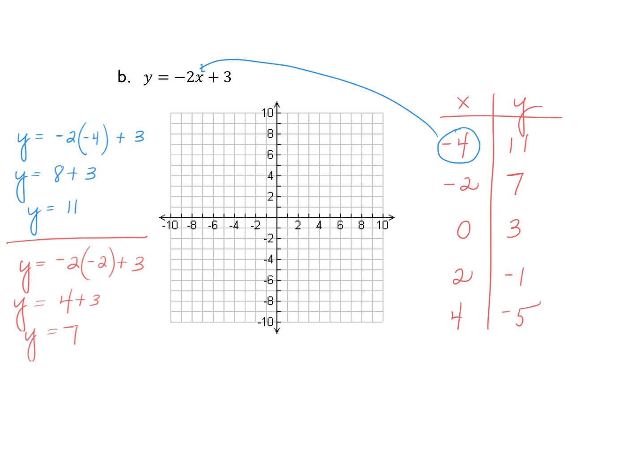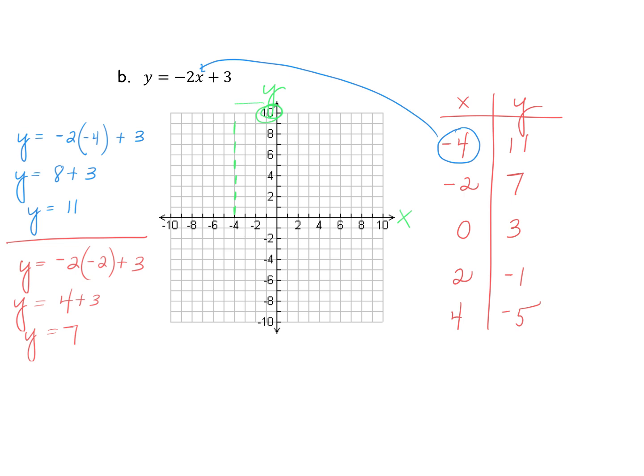Going to your actual graph paper now, your x-axis is the horizontal axis, the y is the vertical. So now when I go to the graph, I'm looking where x is equal to -4 and where y is equal to 11. I'm going to show it with the green pen with a dashed line, but I'll graph everything using red. So if I go to where -4 is and I kind of keep going up, you're going to notice that 11 is off the page. So you're going to notice here, here's where 10 is.